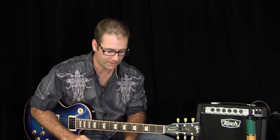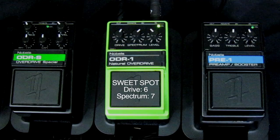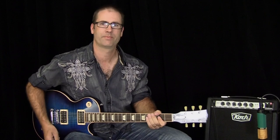So for me, the sweet spot for this particular amp and this particular guitar, I like about 6 on the drive and about 7 on the spectrum. This seems to tame a little bit of the high end of the amp, but still let a lot through, so it's got some bite. You can kind of get your AC/DC on.